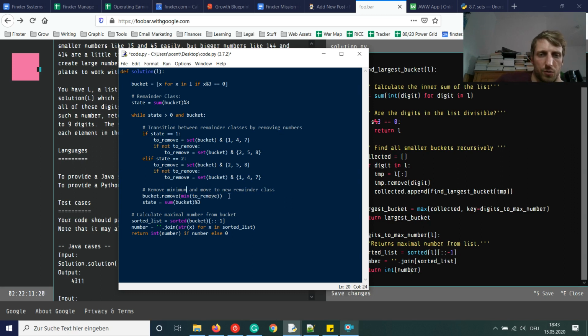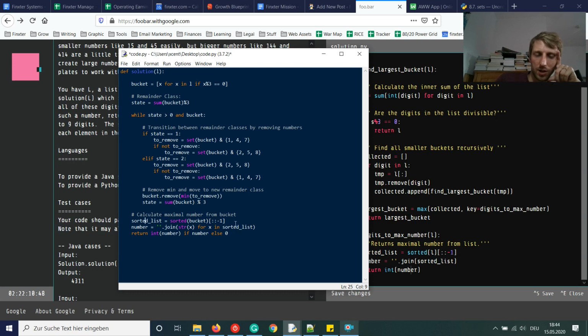Remove minimum and move to new remainder. Sum bucket is, and then we calculate the maximum number from the bucket.